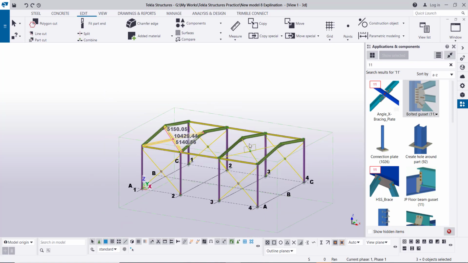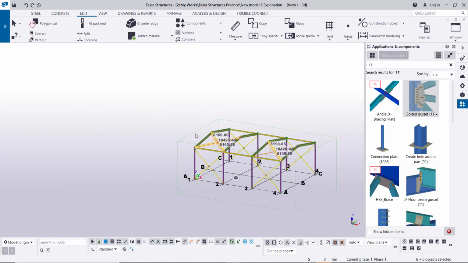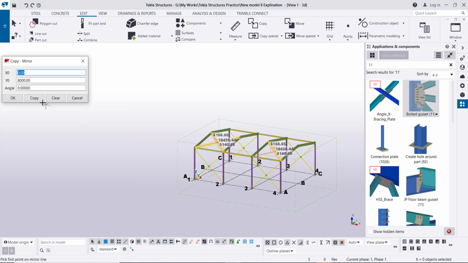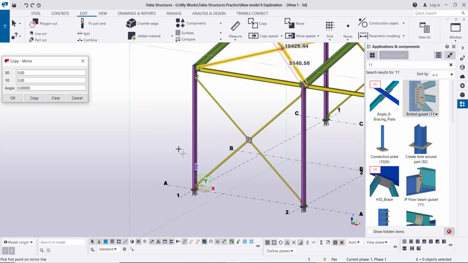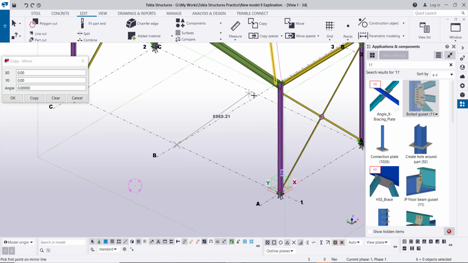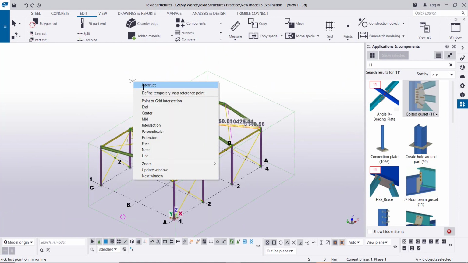Right click, interrupt. Again, we will select both bracing and we will make a mirror. Right click, copy special mirror, and clear first, then mirror on this grid. Copy. Okay, so it is mirrored like this.